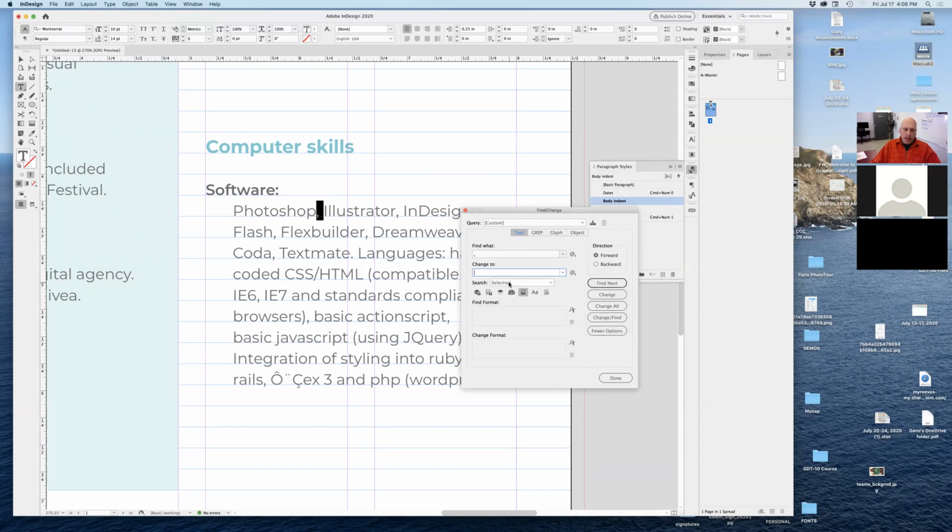And I'm not going to go through the selection, I should say search through the selection, because I only have this selected. I can go through the whole document that way. I can replace every comma with a space after into a return. Or I can go with a story, and the story is within that text frame. So that's exactly what I want to do.